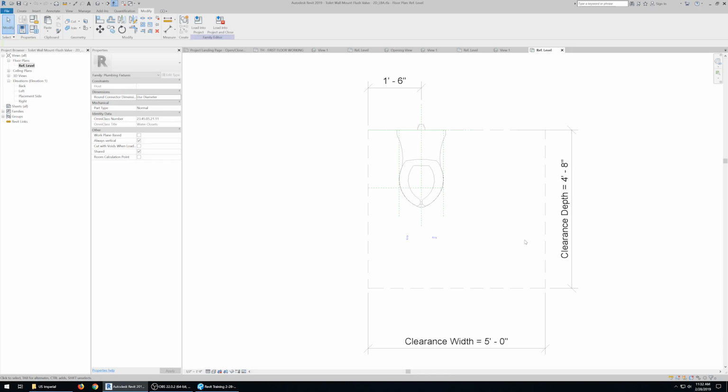But what the visualization people and the BIM committee are trying to implement is, okay, if we've identified that we need to render out this view, we'll come back to that specific room and we will put 3D content in that room and then we'll render out that room. And most of the time we're probably going to render it out in Lumion or 3ds Max V-Ray or something like that. So most of that 3D content might even come from that software anyways. So you don't have to necessarily have all 3D content in your Revit file. Because at the end of the day, what are we trying to do? We're trying to tell a contractor how to build this, and we want our documents to be relatively fast and clean.